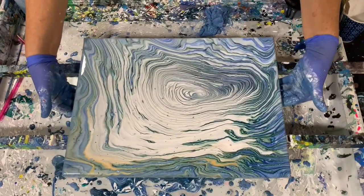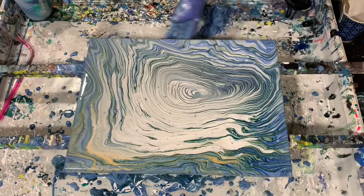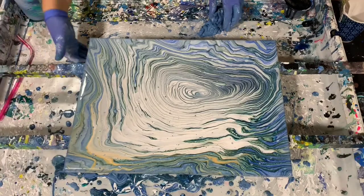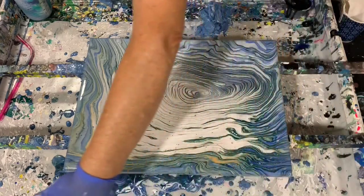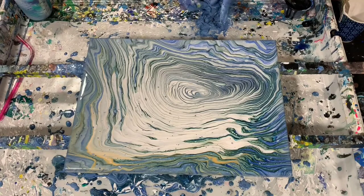Composition wise, I think it would go this way. Just take my finger and clean off the bottom here. Check my sides, check the corners. And I'm going to give it a torch, see if we bring anything up.